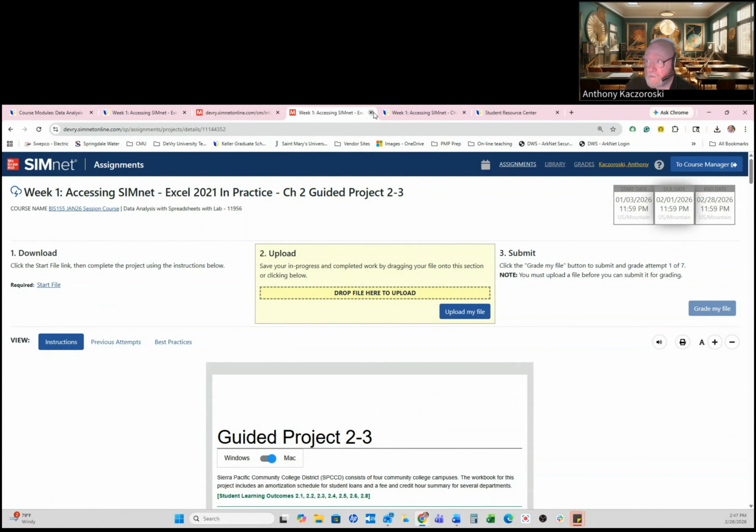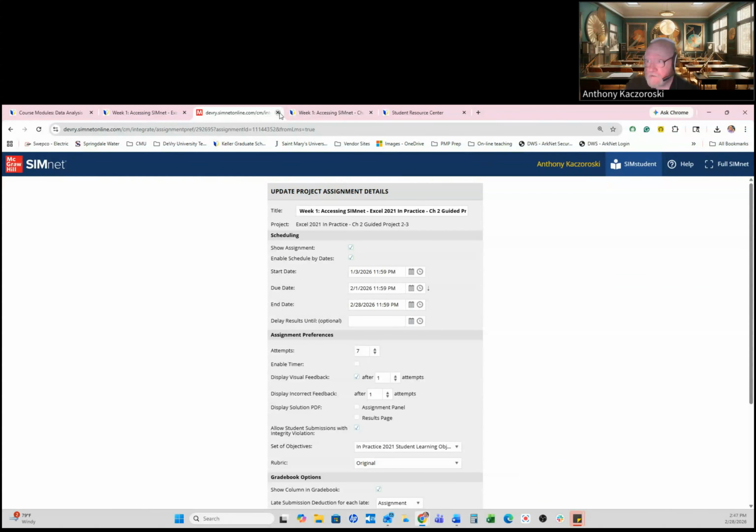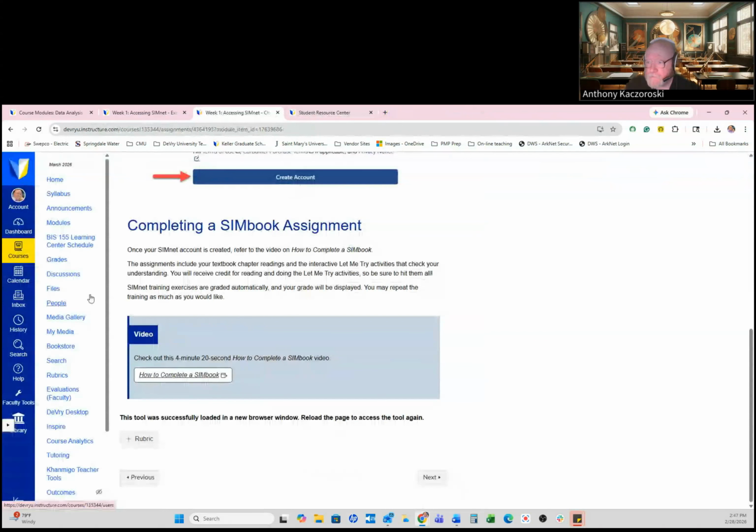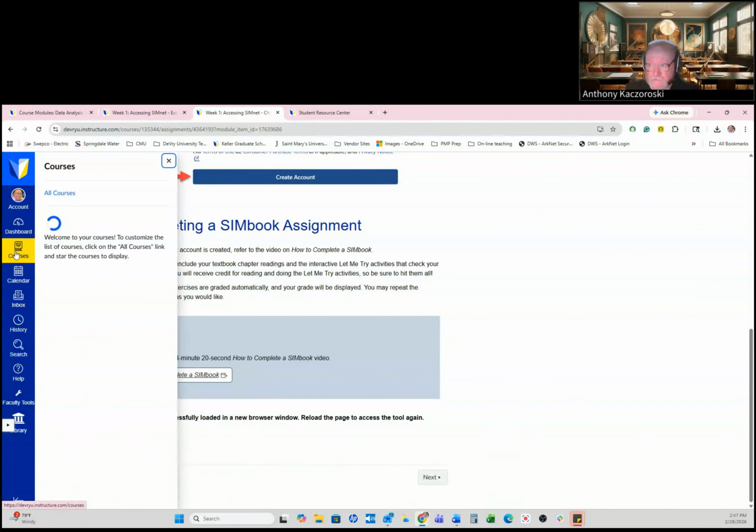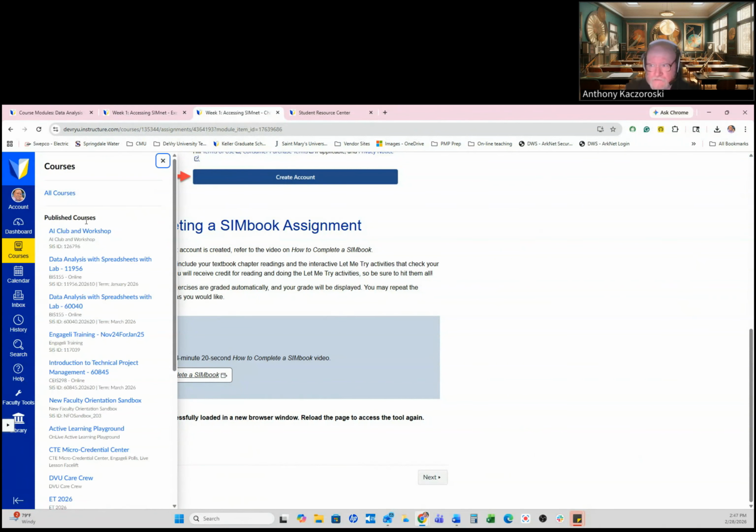Let's see. So that takes care of the library. We went over the discussions. So that's how you navigate Canvas. Like I said, you'll be living in Canvas. If you have more than one course that you're taking this term, they will appear in your published courses, and you can pop between them.